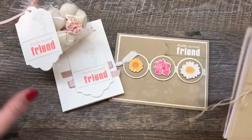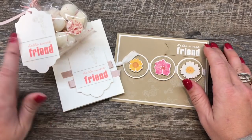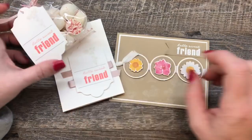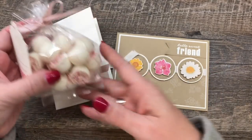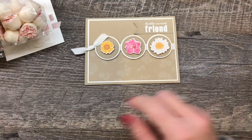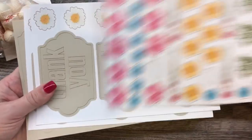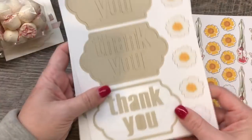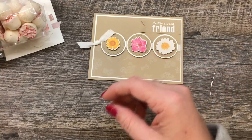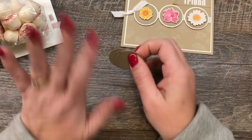So I wanted to show you some alternative projects that I came up with. These 2 cards are so easy, and then I just made the focal point of my card into a gift tag for this little treat bag. But look at how cool this is. So these stickers are part of the paper pumpkin kit this month. It comes with a whole bunch of these stickers, and you can see these are parts of the kit. So I just took some of these stickers and mounted them on some die cut stitched circles that I made up. So let me show you how easy this is.